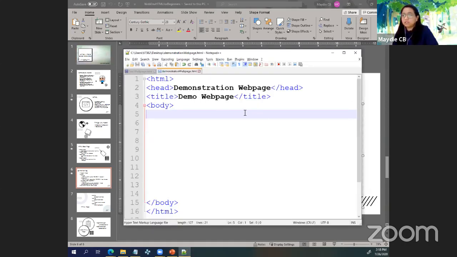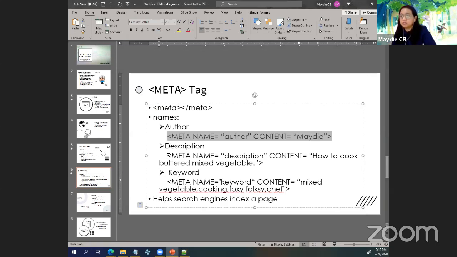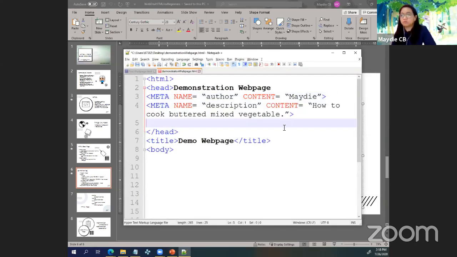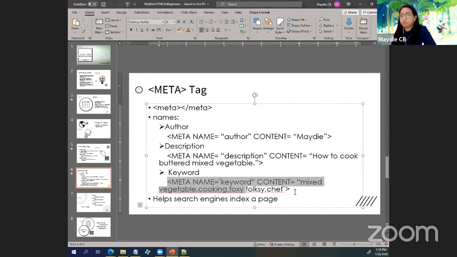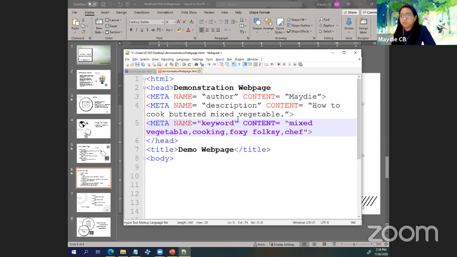The meta tag should be inside the head tags. So let's copy and paste the author meta tag, then the description meta tag, and the keyword meta tag. Okay.